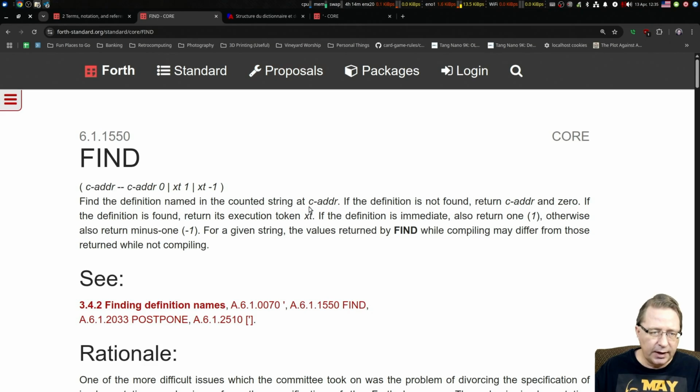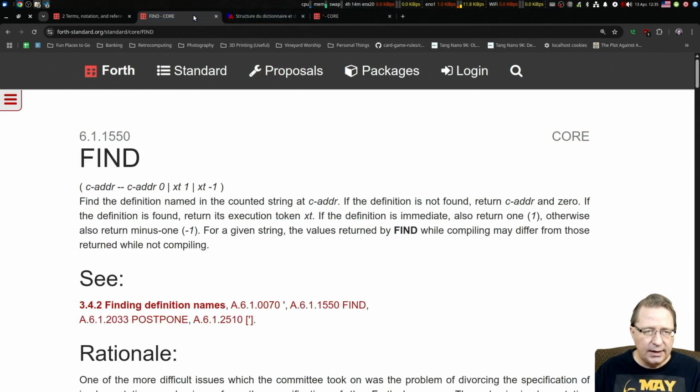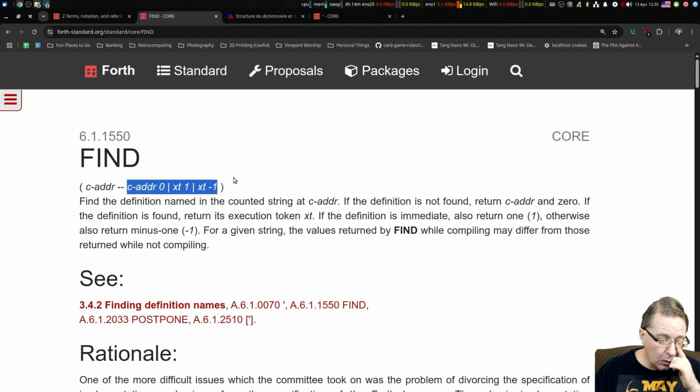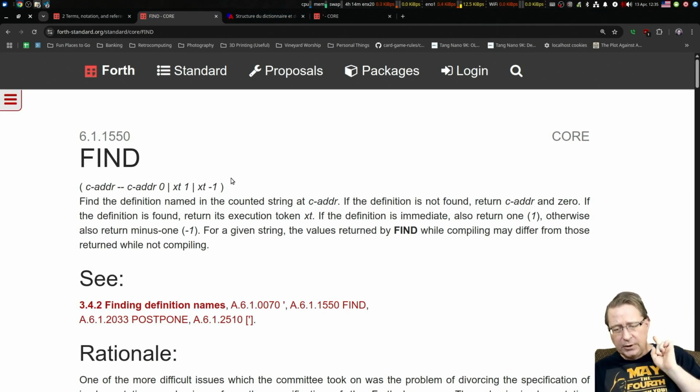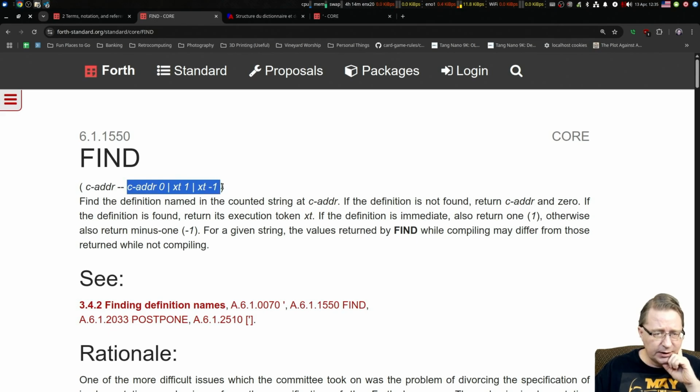Find, on the other hand, handles things a little bit differently. Instead of being provided a name directly, find takes a counted string address and then utilizes that. So we'll implement this. And when it returns, it also gives us a bunch of potential error conditions.